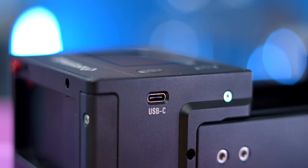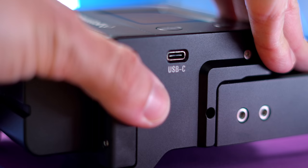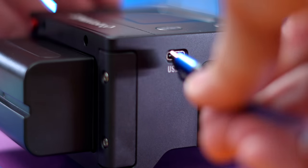The slider runs on Sony NPF-style batteries, which are pretty common — a lot of us with lights already have a bunch of these around — and it comes with a nice high-capacity one. It can also run off USB-C power and charge the battery from that. If the slider is powered off and plugged in, it charges the battery. If the slider is powered on and connected to power, it won't use the battery's power but also won't charge it — it's a little quirky because you need the battery connected to use USB power, you can't just remove the battery and run it on USB alone. But it's really nice to be able to use USB power for long sessions without worrying about battery life.